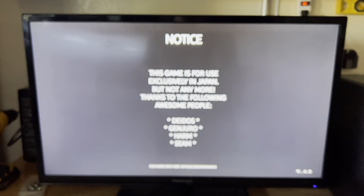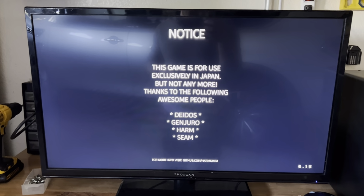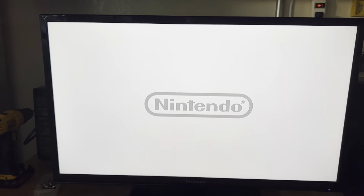This is a reasonably fast computer. It's just not much you can do about the loading time. This is just the arcade software. So this game was in all Japanese. These guys translated most of it to English. Still very playable, even with the few parts that are in Japanese.